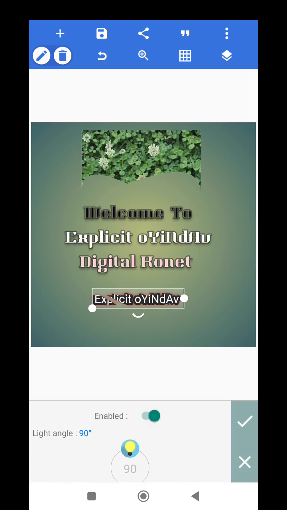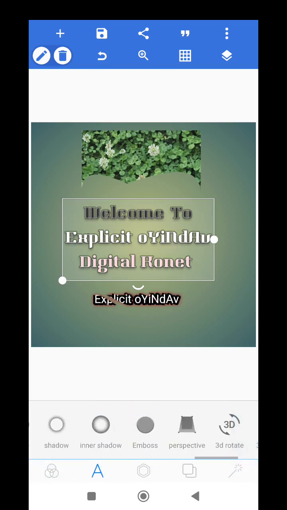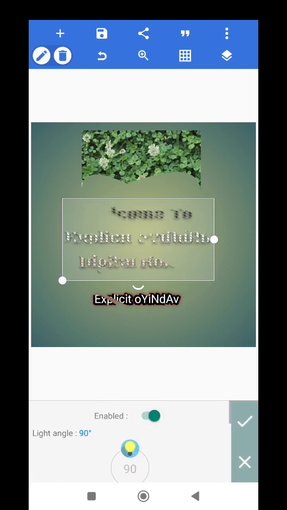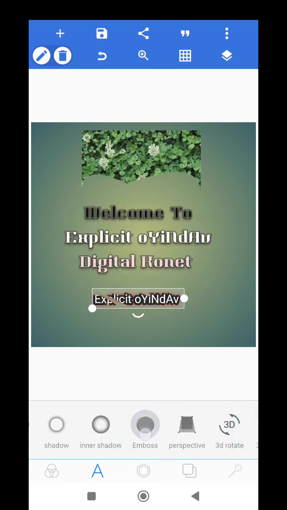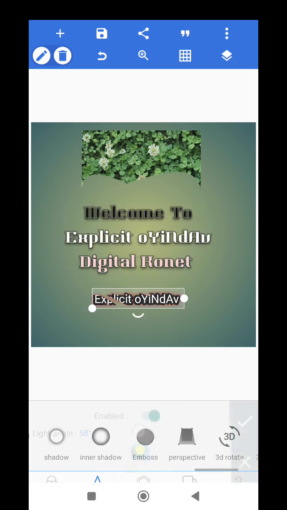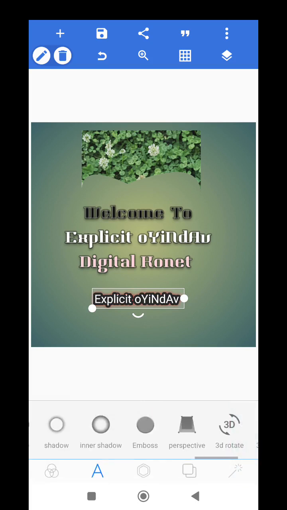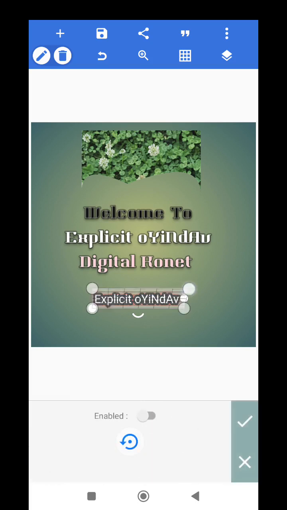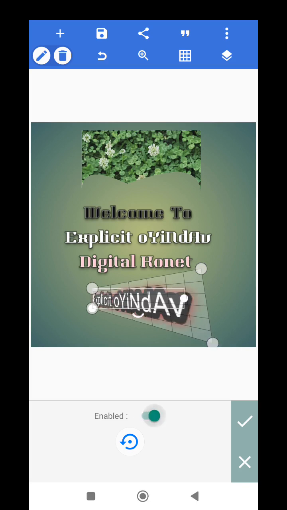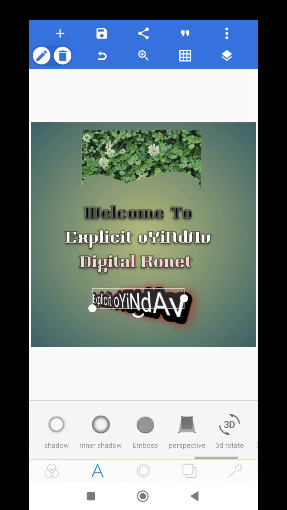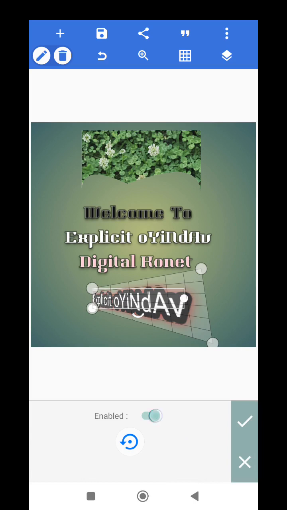Okay, this one is the light direction, where you want the light direction to be, and the text. I'm explaining that one. Can you see? So let's disable it. Okay, and perspective, depending on how you want it to appear, then you enable it. Can you see that? Let me cancel it.